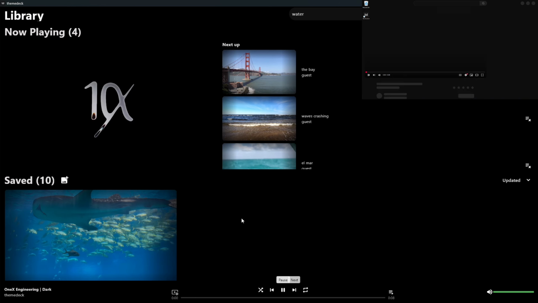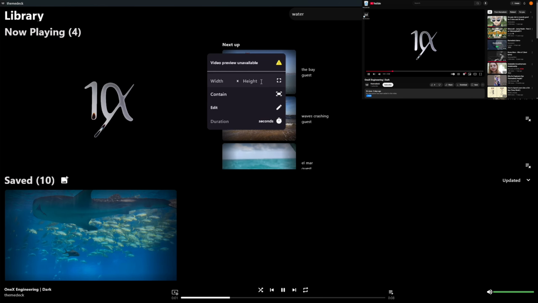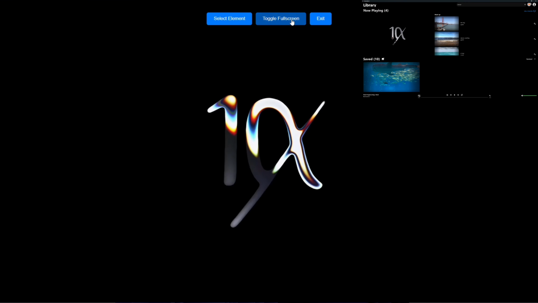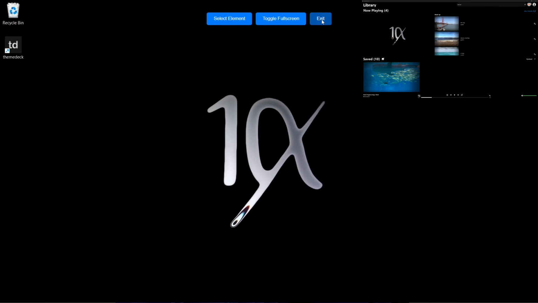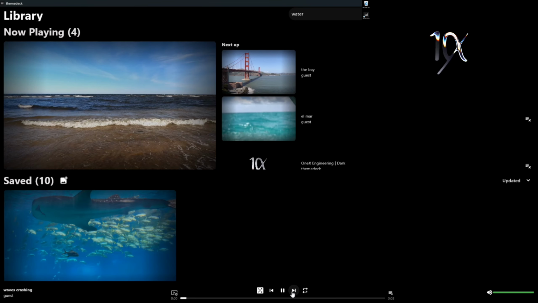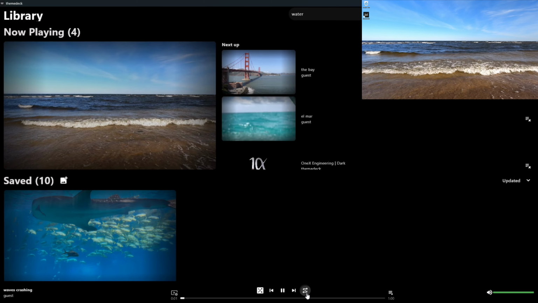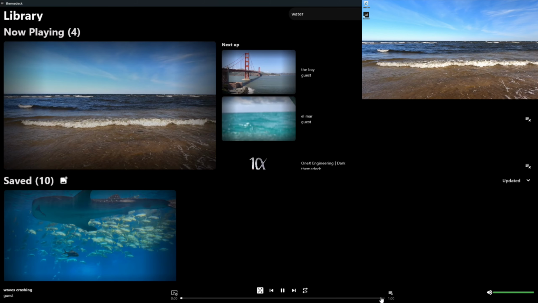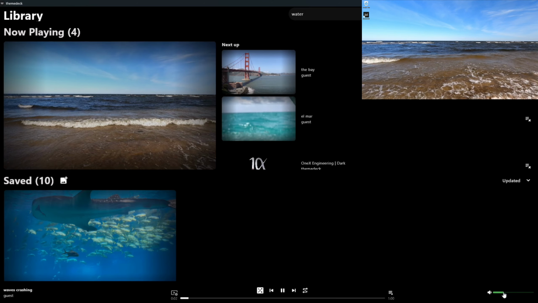You can also modify different things like going full screen, so you saw a YouTube video right there. You can actually go full screen in YouTube, pop out in edit mode, toggle the full screen, mess around with whatever you want to. Shuffle, you can go next, pause and play, repeat, go to a different position, and change your volume.